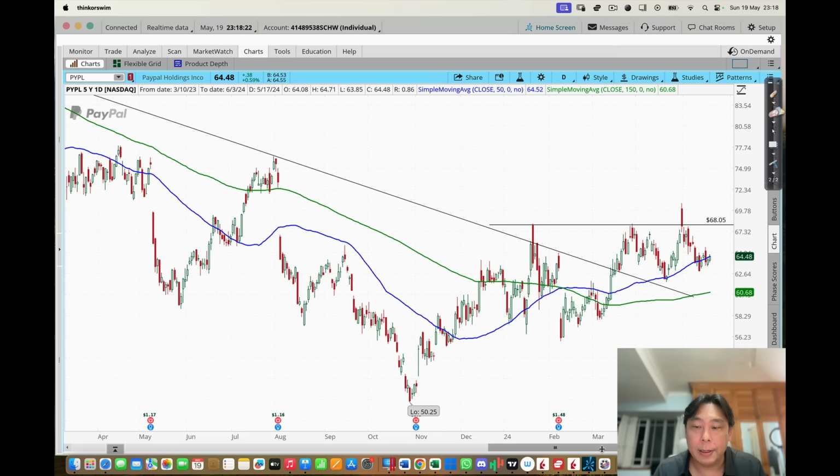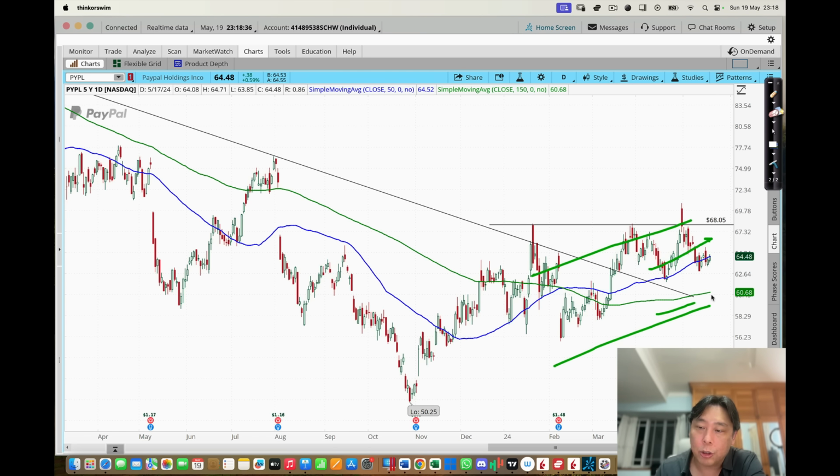But interestingly, at the beginning of this year, we have now a change in trend based on the 50-150 moving average. You can see the blue line has crossed above the green line. The blue line is sloping up. The green line is sloping up. It's a new uptrend. Now again, as always, remember, all these technical indicators, they do not predict the future.